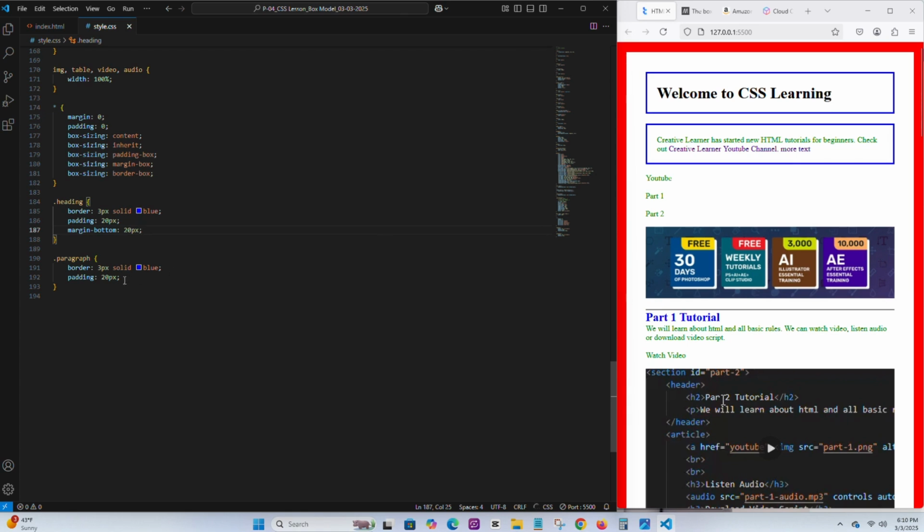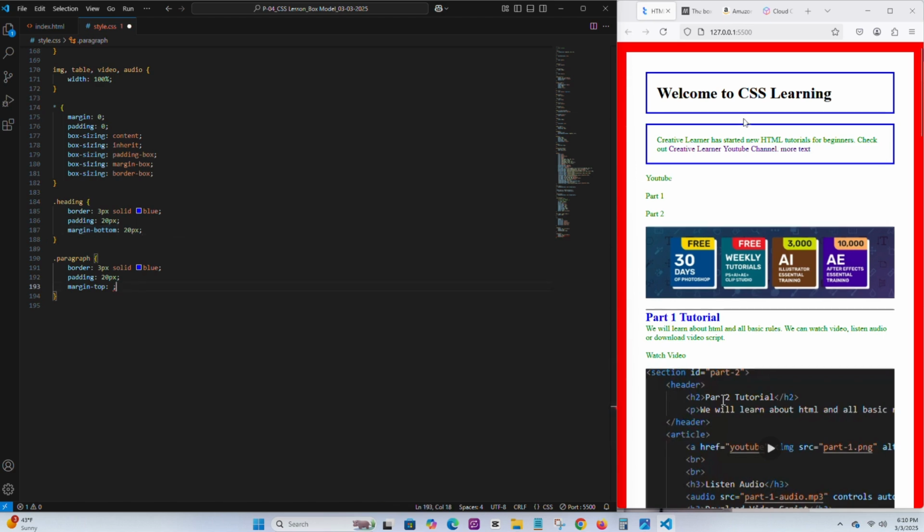Now I'm going to edit, what if we just add a margin, that will be margin top. In my paragraph I am adding my margin top, and don't forget that I have already added my margin bottom in my title, welcome to CSS learning, 20 pixel.